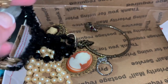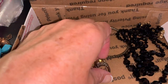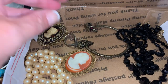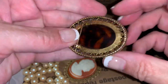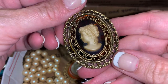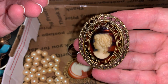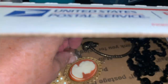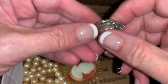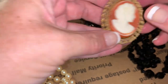This is needing to be restrung, so I'm not comfortable putting that in a wearable, more like a craft. This is a wearable. I'll put that in the wearable lot. These, yeah, I'm gonna go with wearable on that one. Definitely not bad. And this spoon ring, this one would be crafty because it's got some of the color coming off on there.